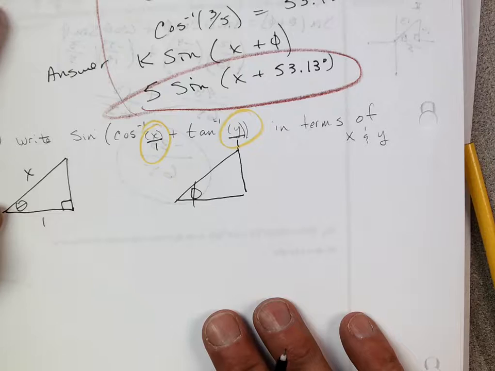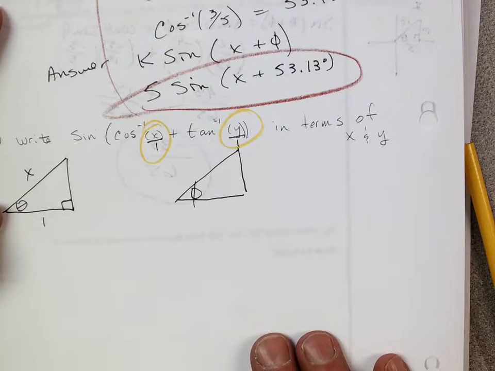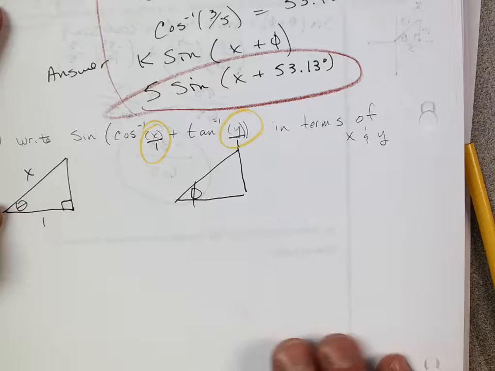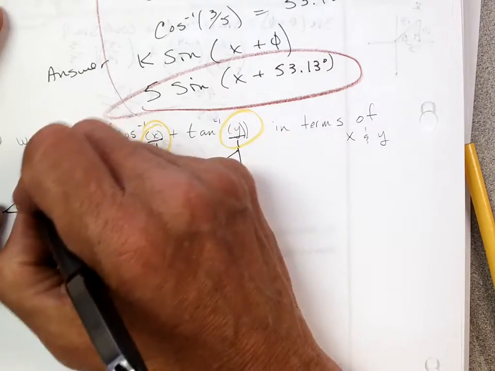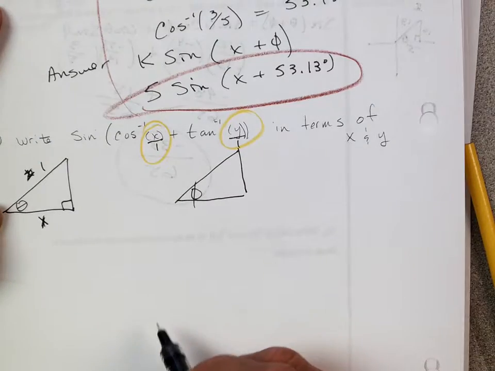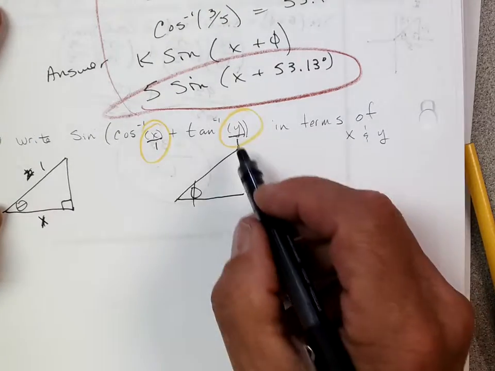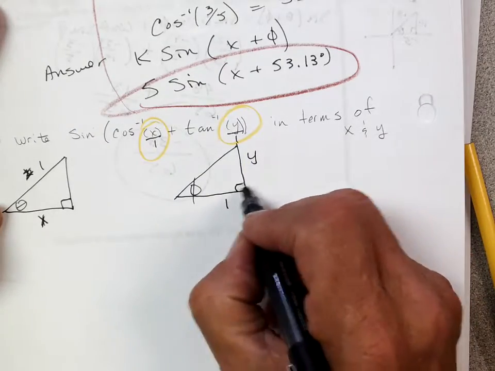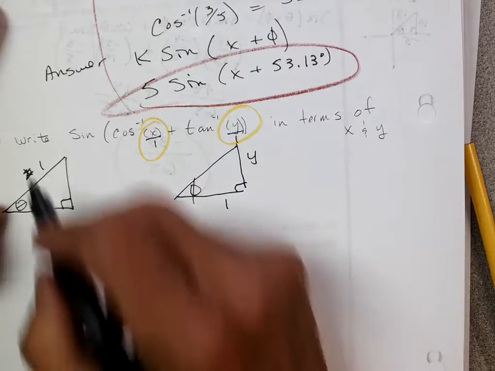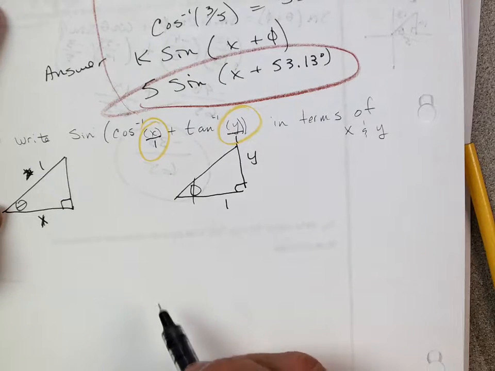This is truly a calculus type problem. You will do this in calculus, but then you have to do more with it. In calculus, you have to do this just to set up the problem. Will? If it's adjacent over hypotenuse, wouldn't it be x over hypotenuse? Yes. Will, I don't know where my brain is. There we go. Thank you. How about this one? This one's going to be tangent, opposite over adjacent. How's that, Will? Better? Thanks for catching that mistake. Everybody see my mistake? Had it in the wrong place.